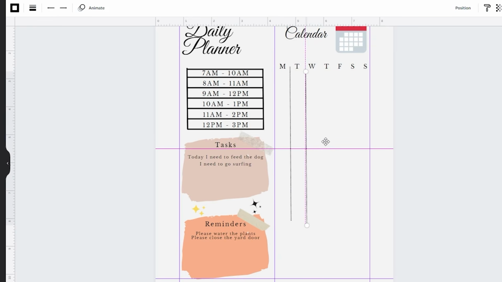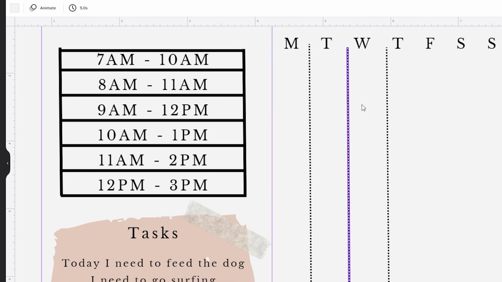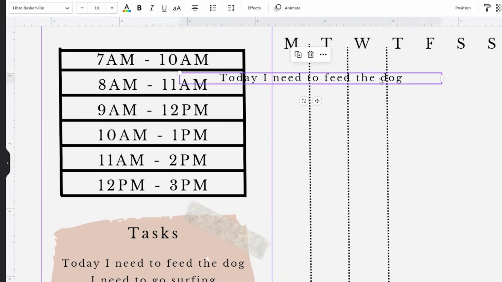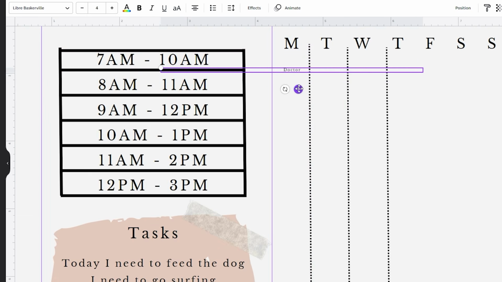Copy it, paste it, bring it here. Make sure it's aligned with the other lines. Paste it, bring it here, aligned. There we go. And yeah, do make sure that your line isn't tilted like mine, but yeah, you get the point. And then once you add this, you're going to start adding, let's say, small texts over here. Like I'm going to add one right now. Bring this up here, and let's add something like doctor, which means that you're going to have some type of doctor appointment or something like that. Totally whatever you have, you can add it like that. You can add doctor over here.